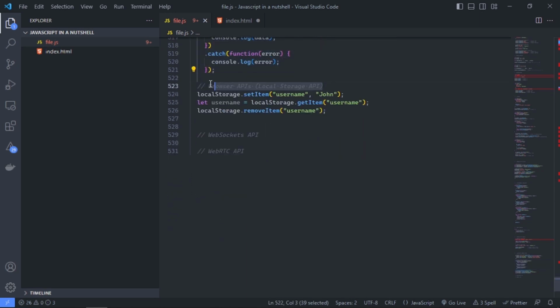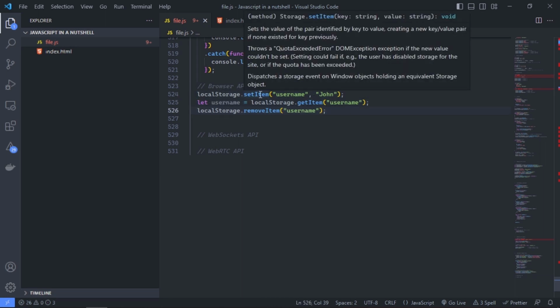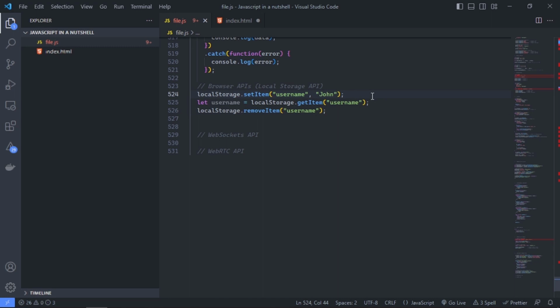Okay, then another browser API is local storage. Local storage helps you have some storage at the level of your web browser, without going through your databases. You can basically use the local storage of your web browser to store some information, but take note, it should not be confidential information. You can just save some token information and very basic information for a user in the local storage of their web browser.